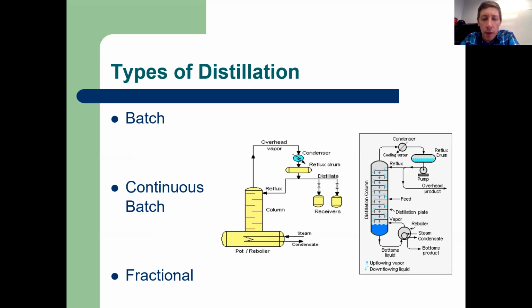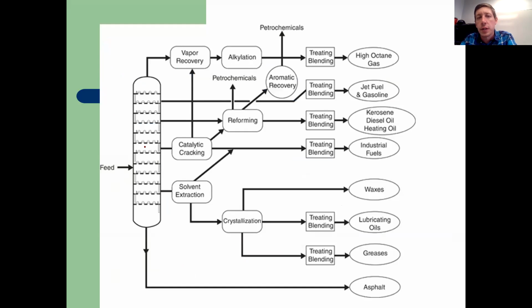And then another style that we use oftentimes in industry is fractional. Okay, and this is an example of fractional distillation. We'll pull this up on Simtronics here in a few minutes so you see a lot more detail. But fractional distillation is different than what we talked about in the lab because we're pulling off multiple materials. In the lab, we just had stuff coming off the top, stuff coming off the bottom. Here, we have all kinds of different points where material comes off.